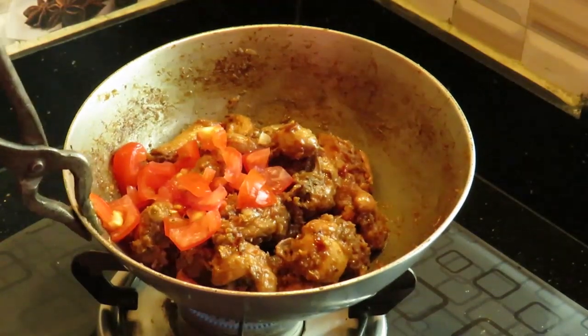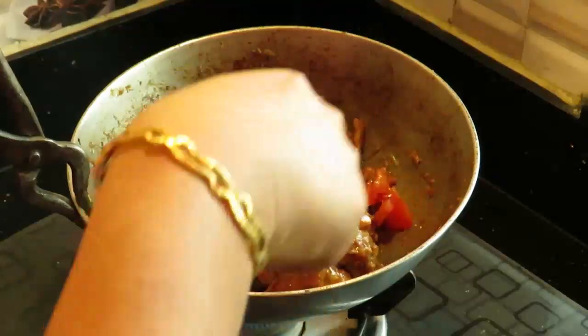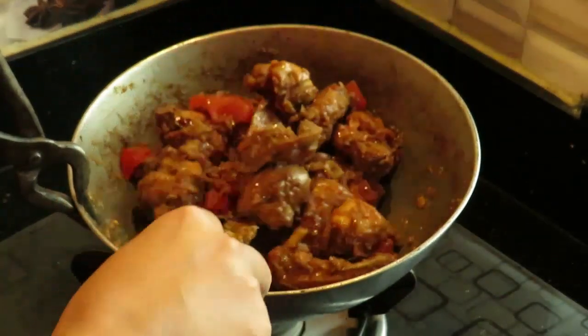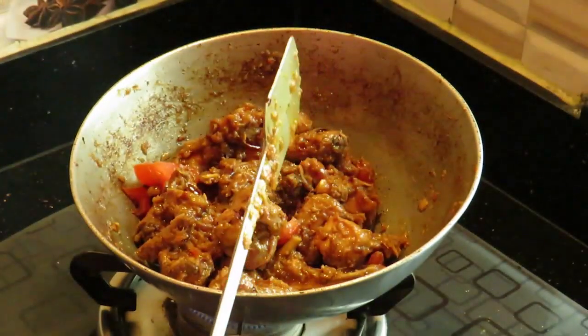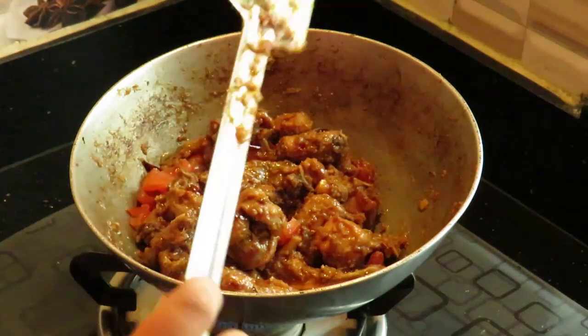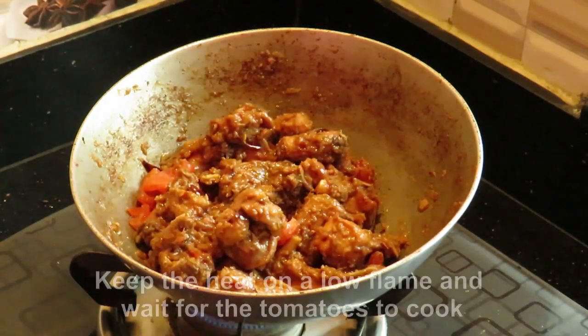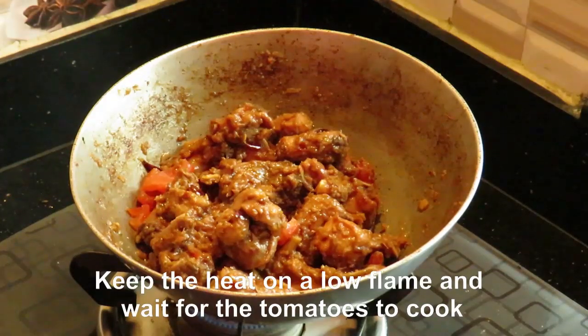Again the same process, mix it properly. And that's it. Tomatoes should be cooked automatically. Keep the heat on low flame and let's wait for the tomato skin to get mushy.